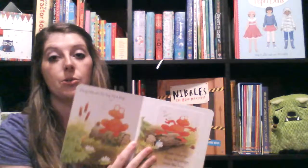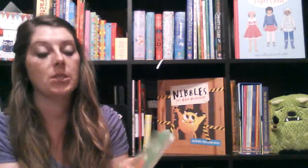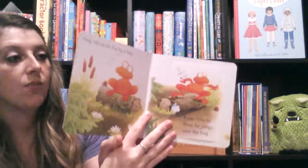Hey! Jenn here with S4 Books and More. I'm going to show you some of our great books for your beginner reader, about 5 to 7 years old, when they're in preschool and kindergarten. So this is one of our fondest books — it's a board book, so it's a little bit smaller, and it's Frog on a Log.